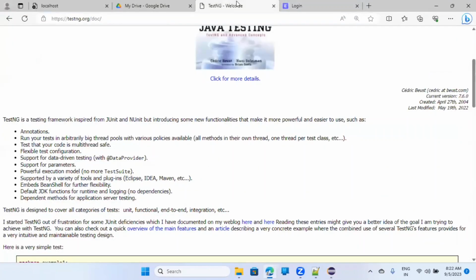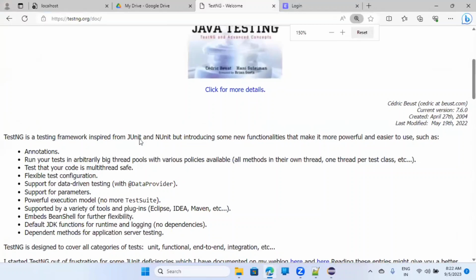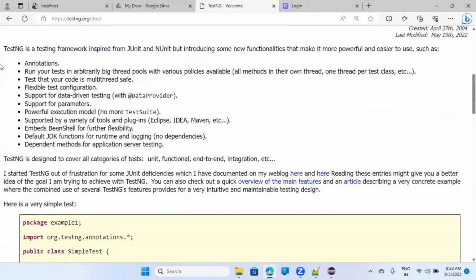If you read about its properties, its advantages, they have mentioned that it has annotations. You can mention how my test class should be, how to execute it. You can run it in parallel. You can configure your test case. Data-driven testing is possible.